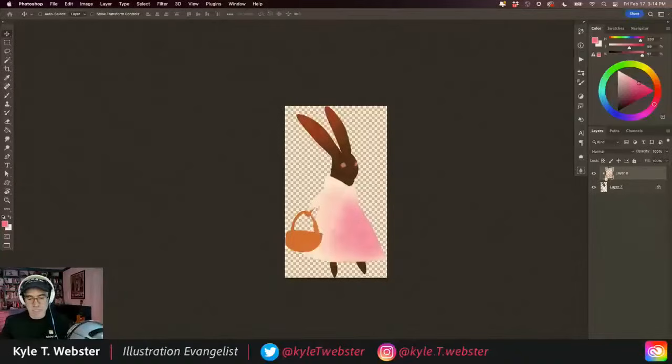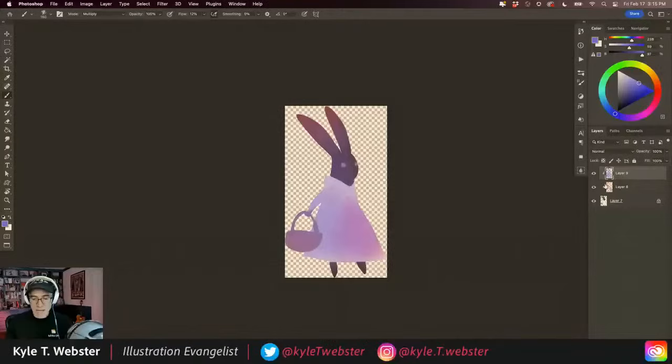If I add another layer, I can clip this layer to that bunny by simply tapping on it and doing the same thing as before, just clipping it like this. And once I've clipped it, the same rules will apply where I can paint out here and nothing happens, but as I travel across this way, look, I'm now affecting whatever is within the boundaries of that bunny. So this layer here, that's the base bunny layer, has two clipping masks attached to it. And this number can go up and up and up, and it doesn't matter.